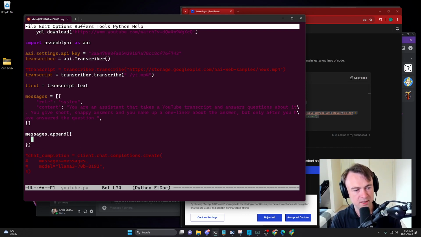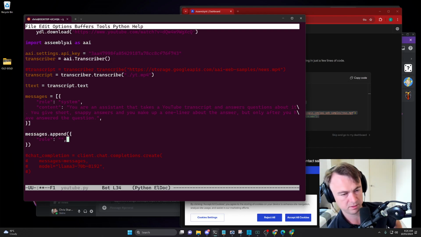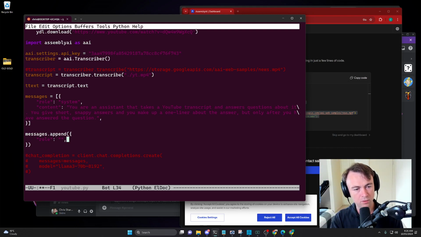And we will then say role. Now, there's two ways you can do this, and I never quite know the right way, and it kind of depends on the model. You can either include the transcript in the system prompt itself, so it knows what it's dealing with, or you can include it as a user message and say YouTube transcript, something like that.